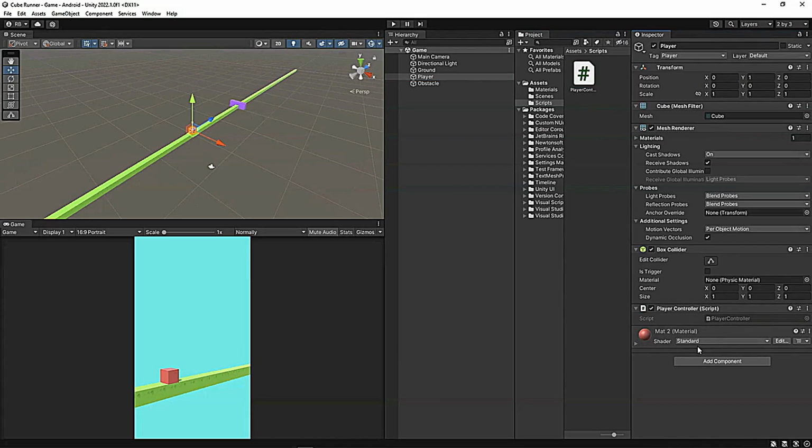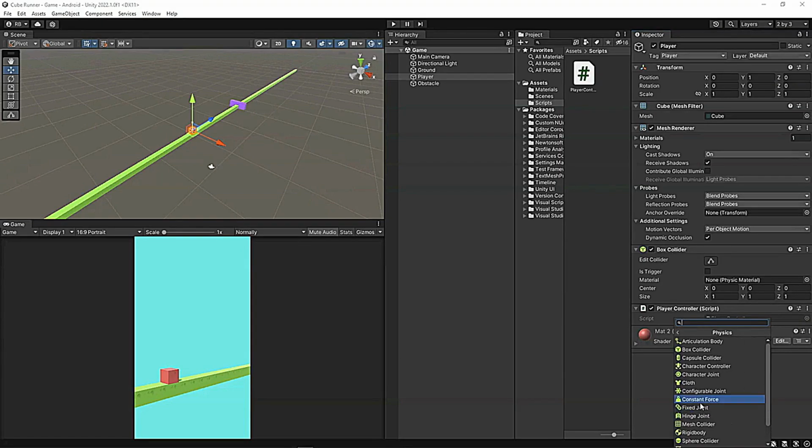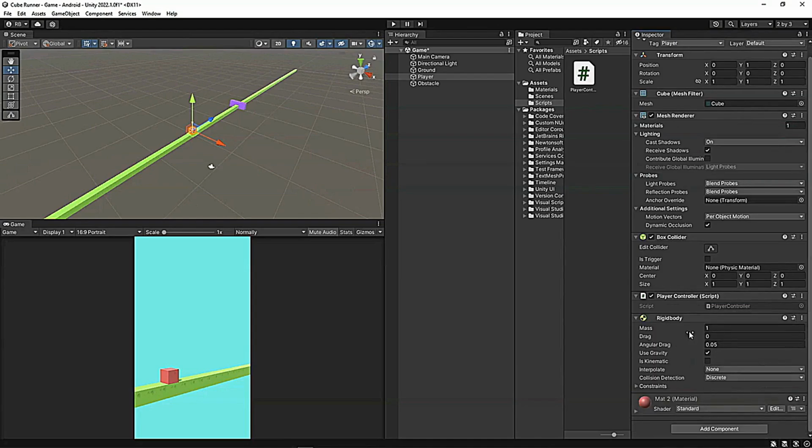Now what we need to do is we also need to add a rigid body component to our player. So we're going to go to add component, physics, and then you're going to add a rigid body to it. So this rigid body is what makes this one interact with physics. If you want to get the built-in functionalities of physics from Unity, we need to add a rigid body component to it. So now as you can see, it already has a gravity, it has a drag and all this stuff. We don't need this, we're going to make it 0. We simply need this gravity and we'll keep it.